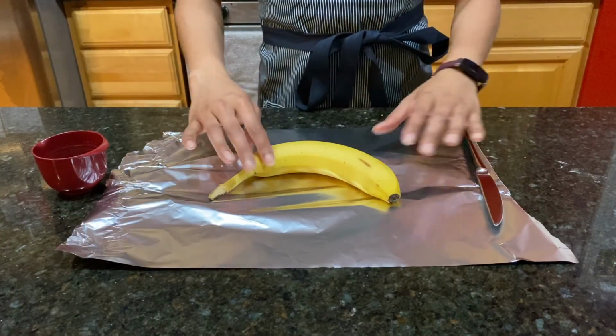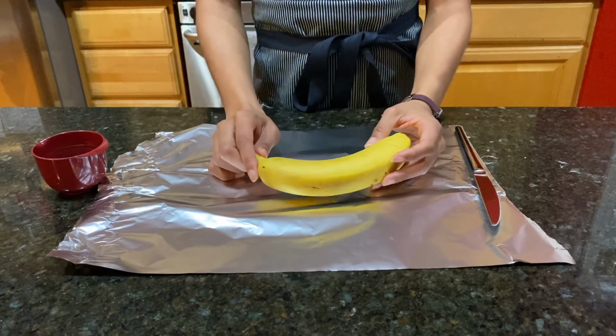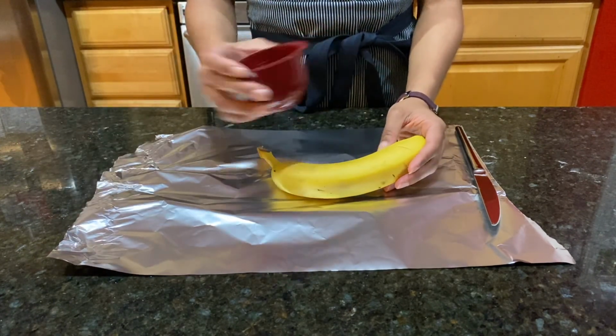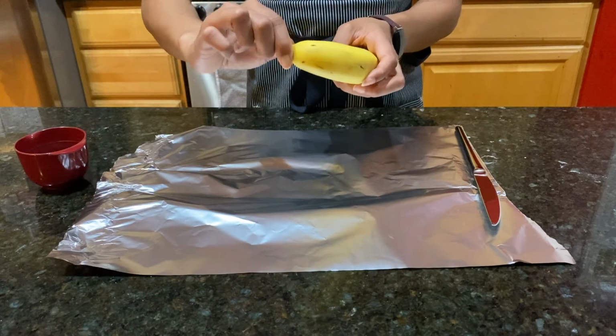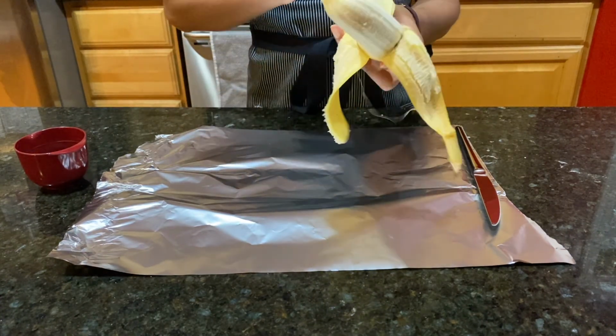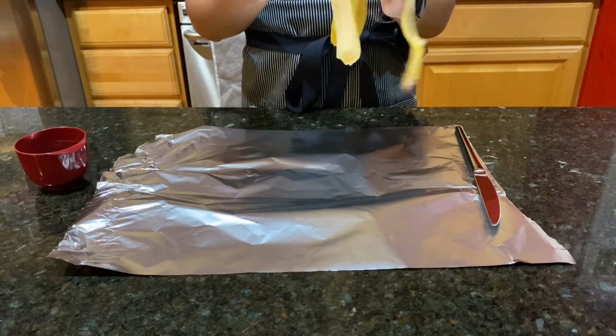Now that we have dinner, let's make dessert, of course. S'mores are pretty popular for campfires or camping, but I want to do something even more fun. We're going to do a little banana type s'more. So we have a ripe banana and then also some chocolate chips. I have mini milk chocolate chips for this.